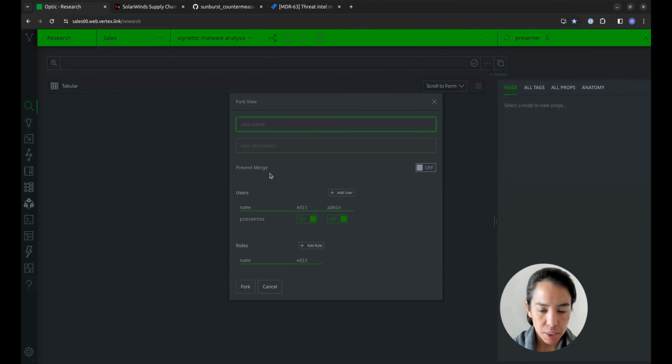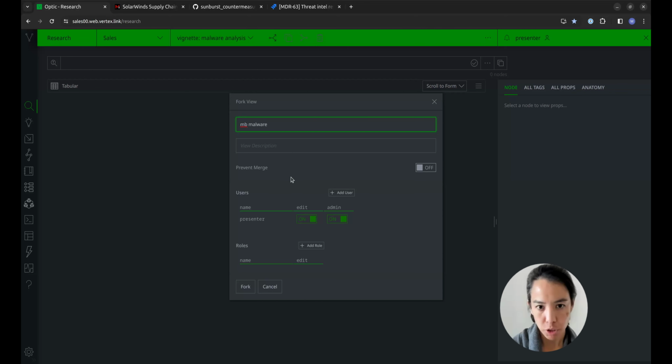And just like I did with the last use case, I'm going to fork a view. In this case, it's not only to give me a scratch space in which to do my work, but in the case that I'm working with client data that might be sensitive, having a forked view, I'm automatically going to be the only one with access to it. So I'll probably go ahead and also add my colleagues so that they can see this data.